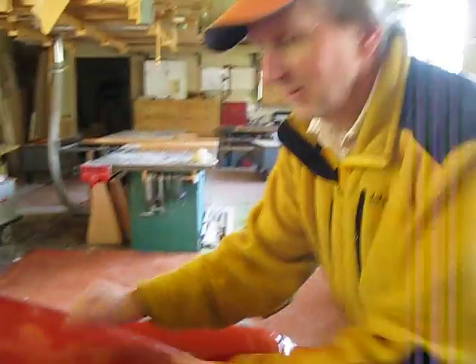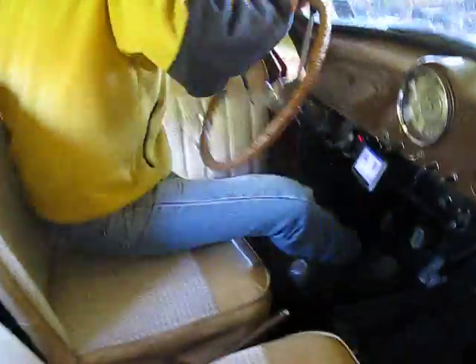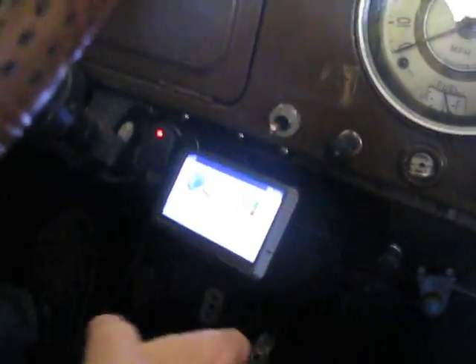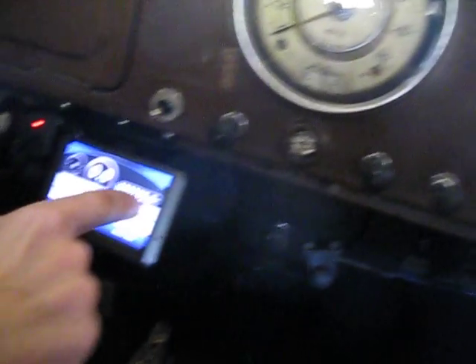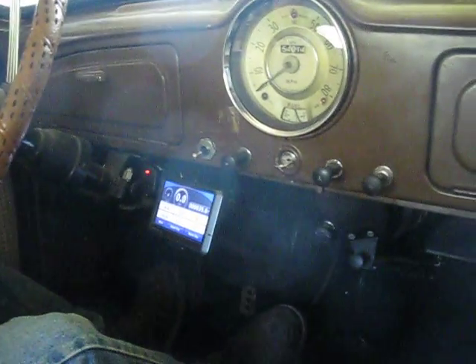Can you hear it get a little louder? It's like a thump — it starts to get loud. I've got to put some sound deadening in. If you get in here it sounds like a thump; the doors are all kind of shaking a little bit. I've got my GPS — I put it on there so you can see how many miles I've driven it, how fast we're going. The ignition and the oil light are hooked up, and the fuel gauge — all that's hooked up. The pedals I had to change; see how close the pedals are together? Because the transmission tunnel here is bigger — you couldn't put your foot in there before.